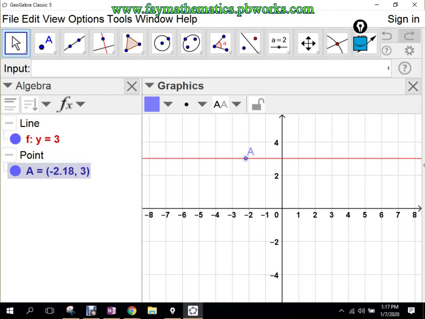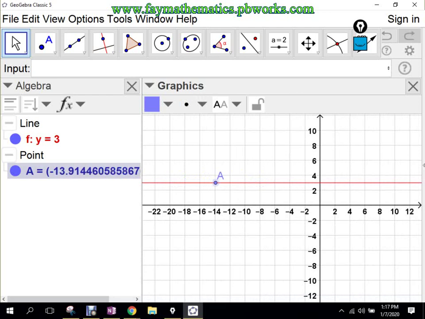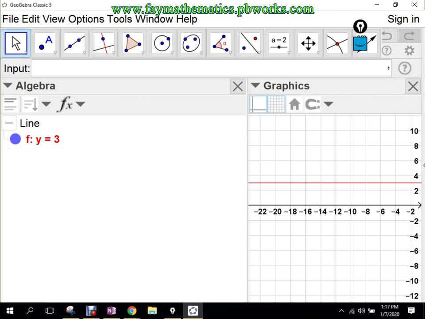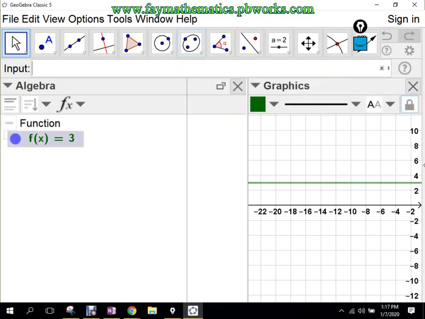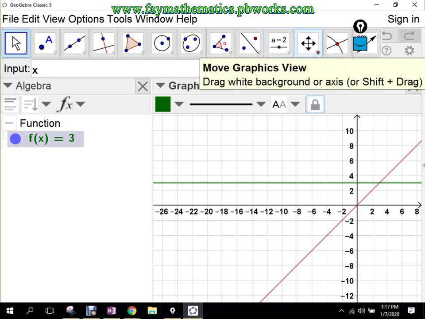Okay? And my x's, does it matter what my x's are? No, because I can traverse all x values that ever existed. Okay? And if I get down to that x value right there, what's the y value that goes with it? 3, right? Okay. Let's do it this way, it'll just make things a little bit easier. f of x equals 3. If I write it this way, instead of y equals 3, write it as a function. Let's say x is some number. Give me some number that I want to type in here. You just start randomly giving me some values here.